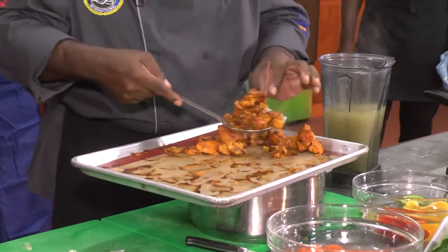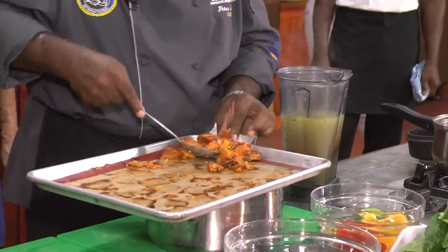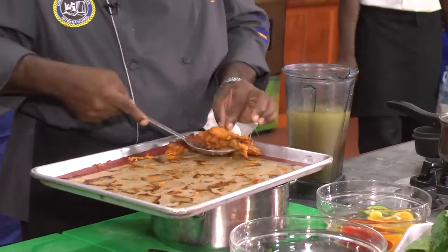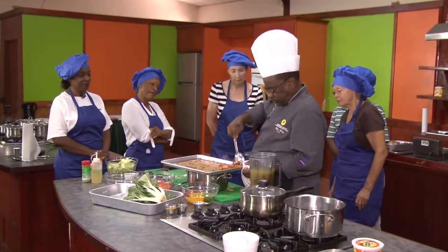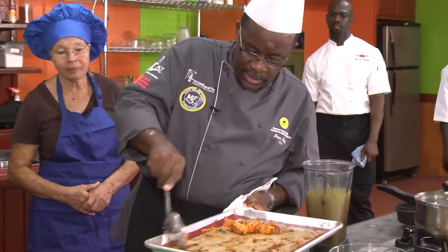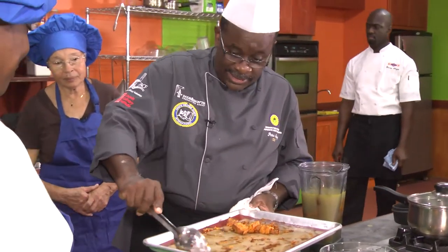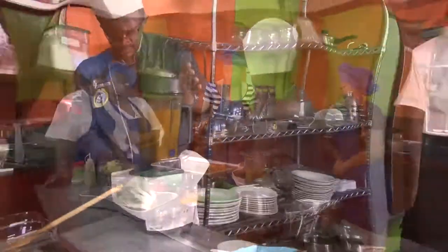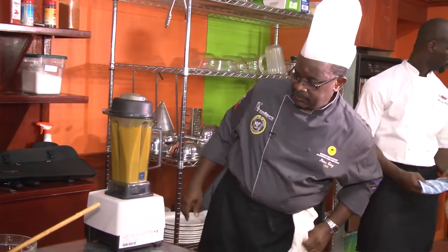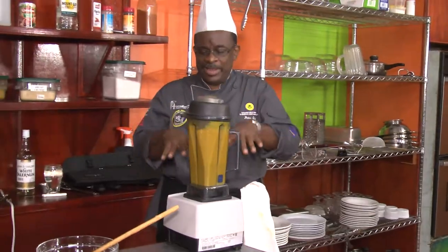I'm going to put this in there. Oh, this pan is hot. Let's try to get that off as well. Now you want to get all that, that's sugar and the cinnamon and all that in there. You need to get that, that's fantastic flavor right there. Look at that, you can already see the color, the cinnamon and all that there, right?